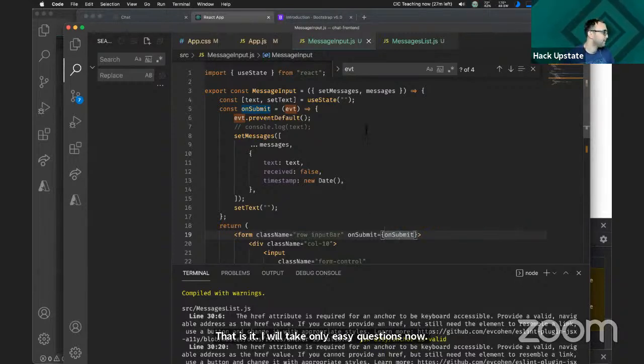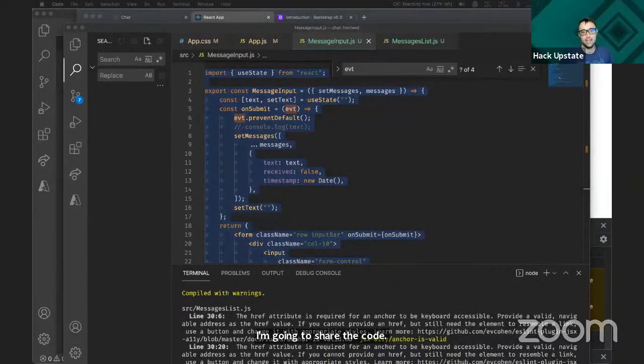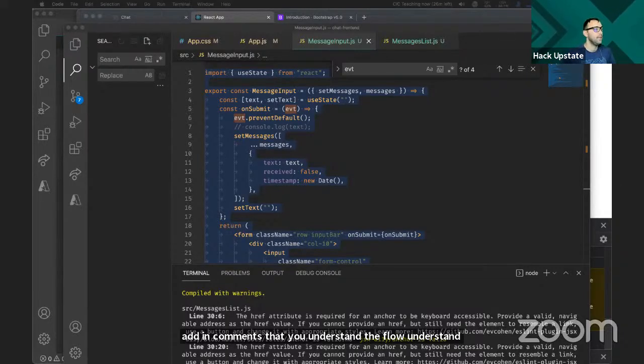I'm going to share the code. And I think I'm going to just leave it open for questions. I will add in comments for this whole flow. I'm going to kind of document this as I just went through it, right? So not taking the approach of how do we create this from scratch, which is what we did last night. Instead, tonight, I'm going to add in comments so you understand the flow, understand where the things are coming from. And so hopefully that will be helpful for you guys. I will definitely share that.